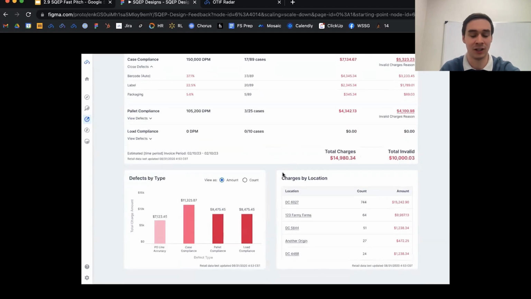Towards the bottom, we have some additional charts that we thought might be helpful to continue breaking down the data differently, especially charges by location, and knowing the DCs where problems arise the most. There are tons of different ways we would like to break down the data to help you root cause and look into these issues. Especially if you think you've fixed a problem across your whole company, but at some ship points or origins it seems like it hasn't been fixed. So you can identify areas where you think you may have fixed your barcode problems, but one area of your process still hasn't adjusted like you thought it would.